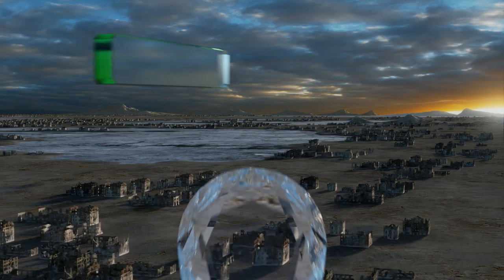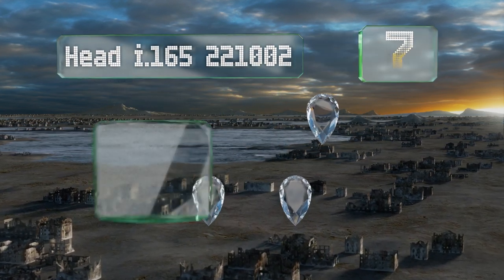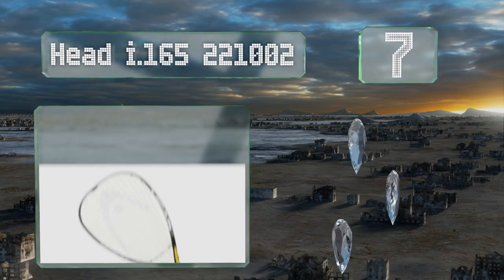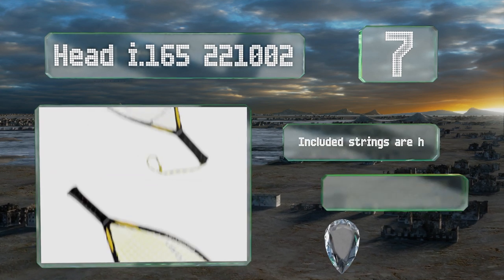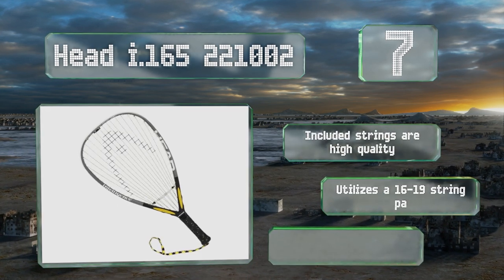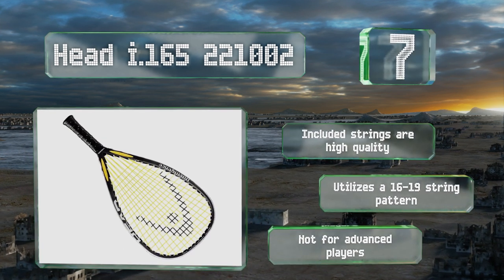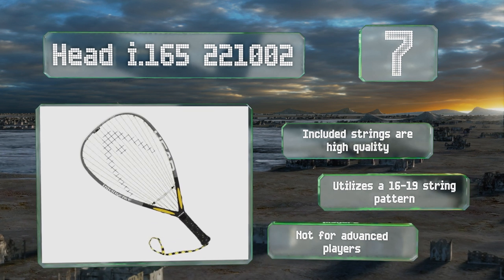At number 7, the Head 165221002 uses revolutionary IntelliFiber technology intended to reduce bending upon impact with the ball, so it should last you for years of play. Because it's a headlight design, it also allows for greater maneuverability. The included strings are high quality, and it utilizes a 16x19 string pattern, but this one's not for advanced players.